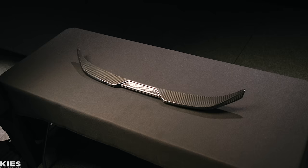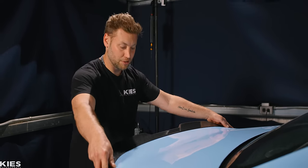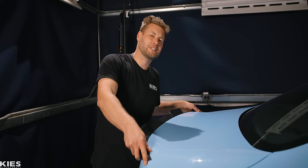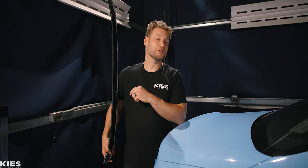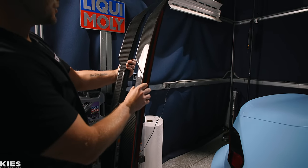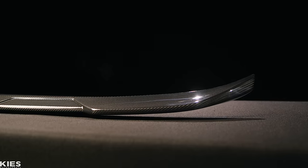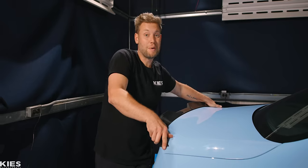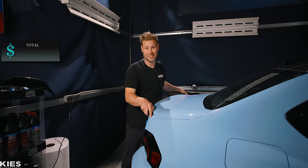All right, for option two, we have something a little bit more aggressive. This is a genuine BMW trunk lip. And as you can see, it definitely has the aggression that we need. Problem is, it's a little bit pricey considering what you get when you compare it to option number three. Option number three is the Kies dry carbon spoiler. And as you can see, ours on the right here is just a little bit bigger and has really good weave and really good fitment. Oh yeah, that is a total winner, especially with the KG splitter setup. This one is definitely the winner, so let's install it.